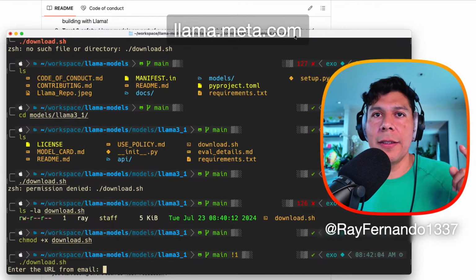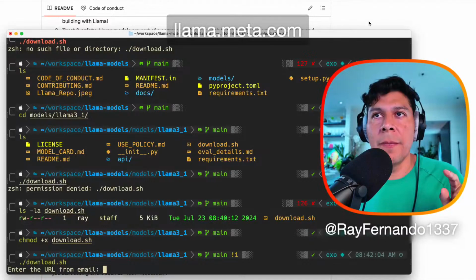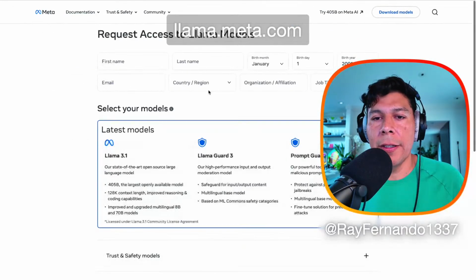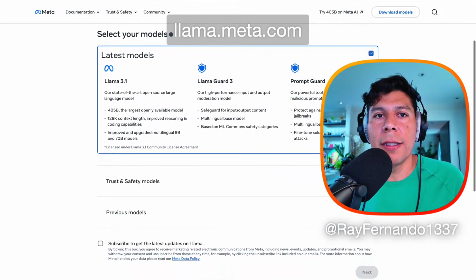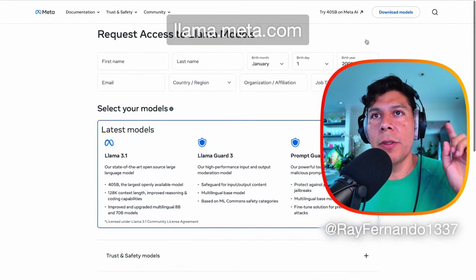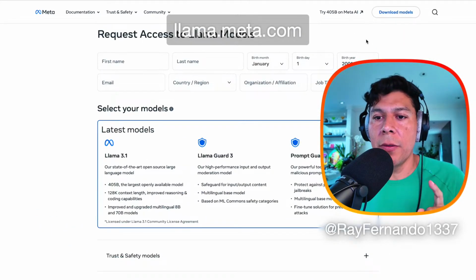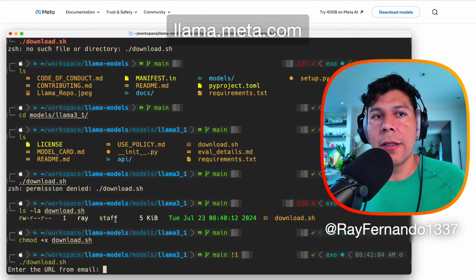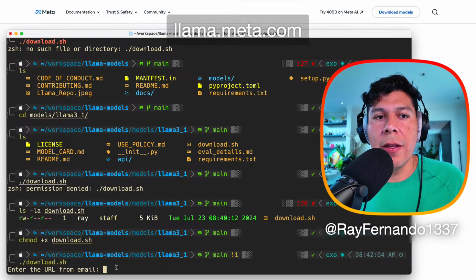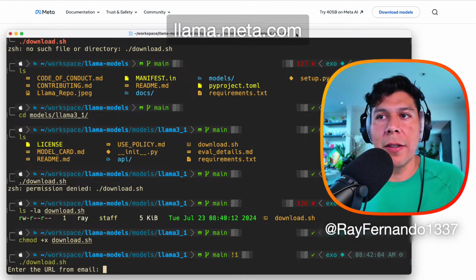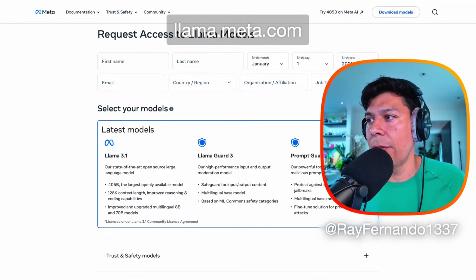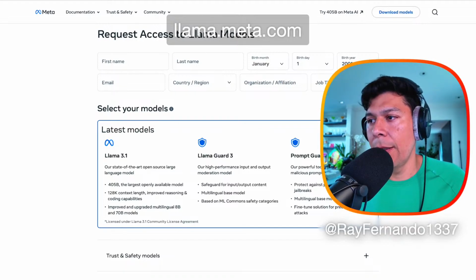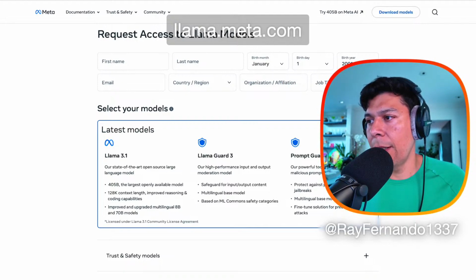So what Llama does is after you sign up for Llama via the download Llama area here and fill out your information and hit next, they're going to give you a specific URL in your email. And so what you do with that URL is then when you go to this script here, you would just enter the URL from the email, and that's going to allow it to download. So let me go ahead and see if I can do that on a different screen here since I have it loaded up. And so let me copy and paste that here. Great. Wow.